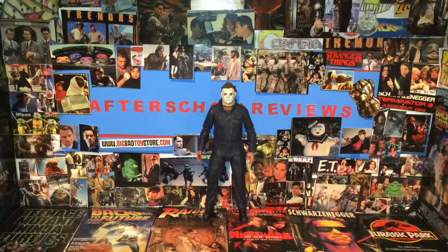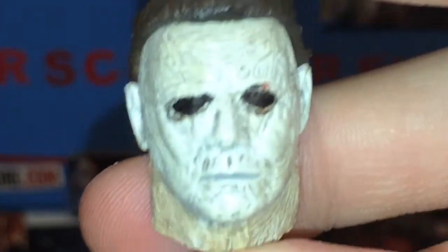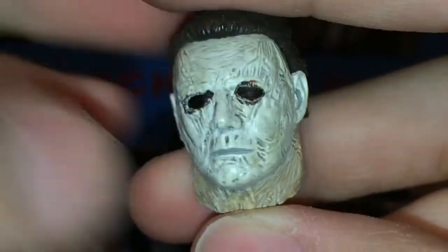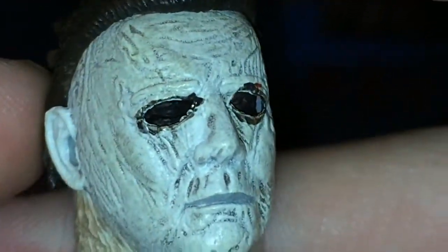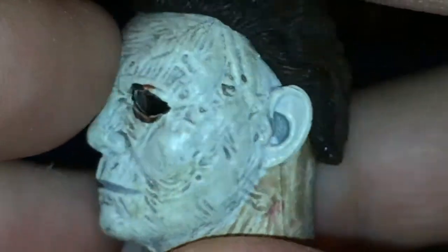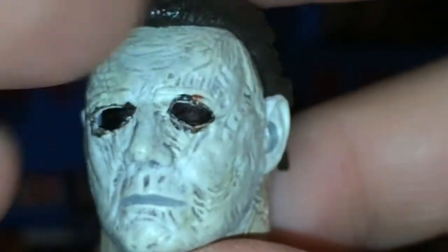And my favorite accessory besides the knife is the alternate head we get here. I really like this head. The eyes are blackened. Now the weird thing about these eyes being blackened is you can still see there's eyeballs in there, and that's because it's the other head, but they just painted that part a matte black, so you couldn't see the eyes. But I figured they would have just stuck a dome piece in there so you wouldn't be able to see the eyes, rather than just painting them black. You can see that there. A nice hair with some dry brushing on it.